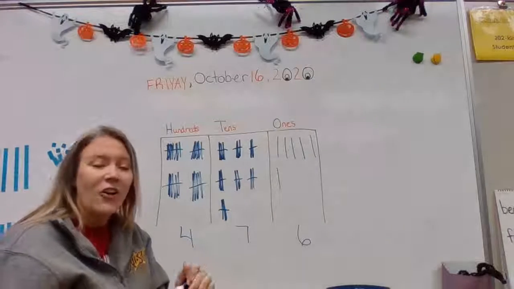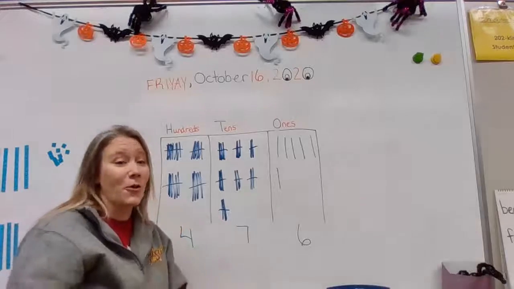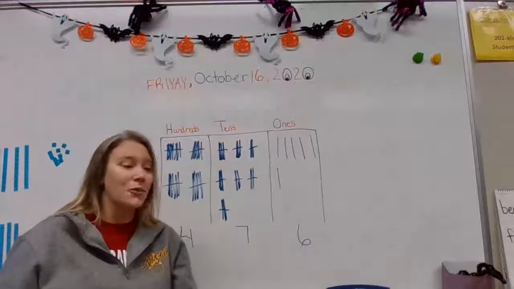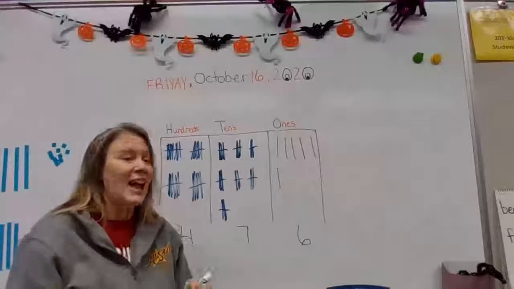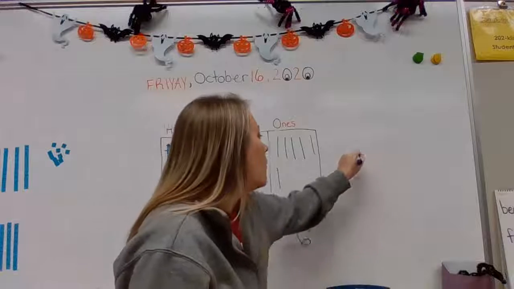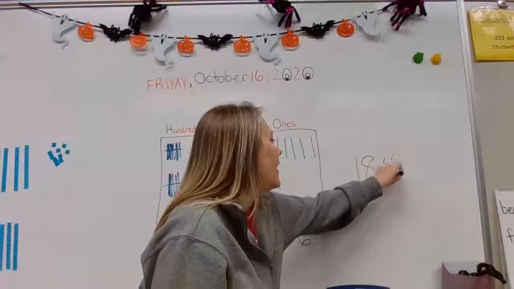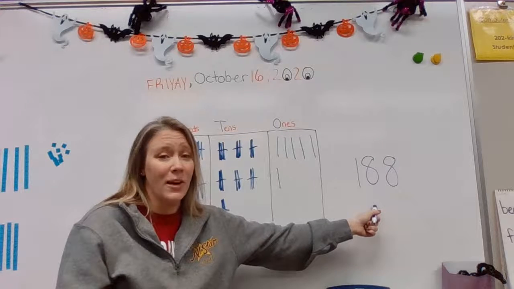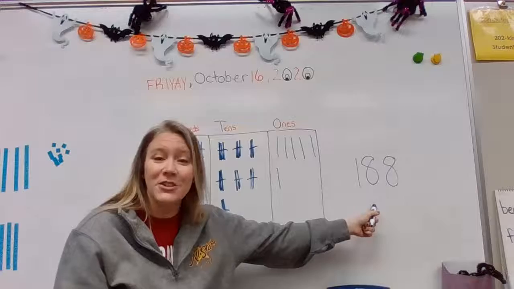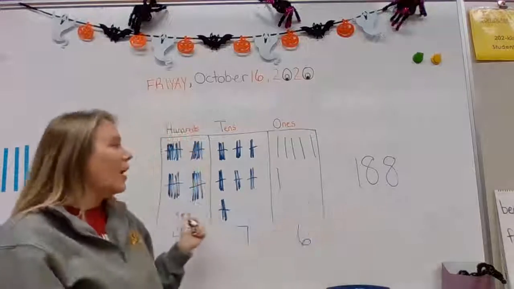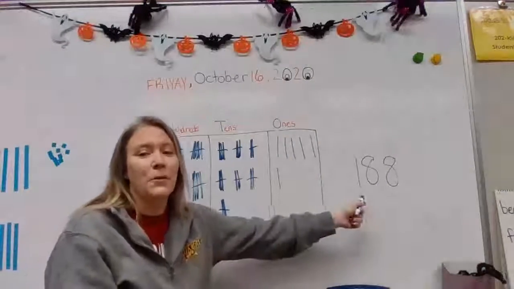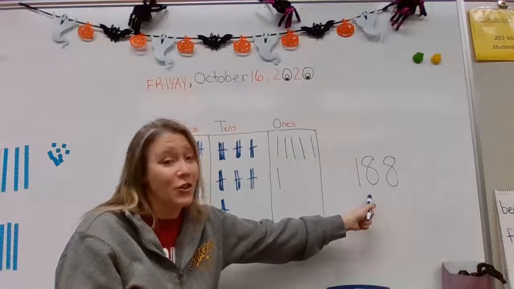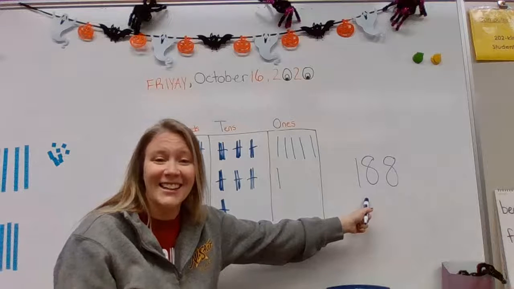Excellent job, everyone. Now I'm going to give you a problem to do by yourself at home and bring to your class and show your teacher. Are you ready for the number? The number is going to be 188. So please do this one at home by yourself. Give it a try. I would like you to draw your HTO chart and represent the straws showing 188. Bring it to your class and show your teacher. Okay, everyone? Good luck. Bye, guys.